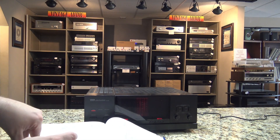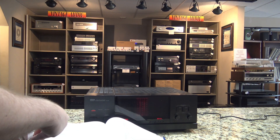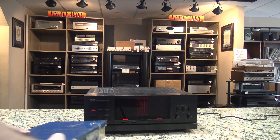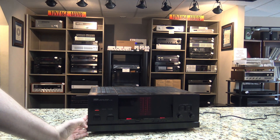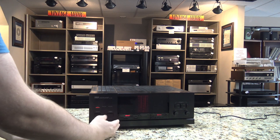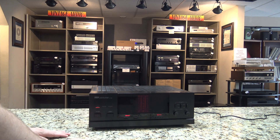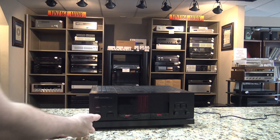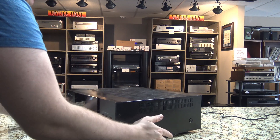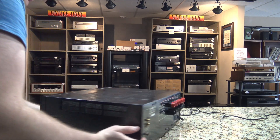They do have a power amp section in this book, but I do not see the M-80 at all. They don't seem to have any other section it would be in, so I guess we're not finding out the info that way. This unit does have red meters and red lights — I don't know how well they'll show up on camera right now; I'll probably turn off the lighting later. I'll let you guys see it once we plug in some speakers.